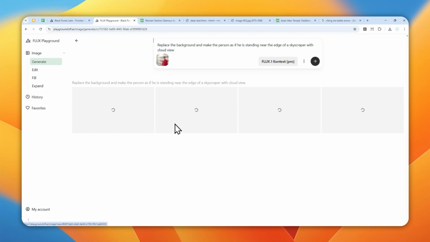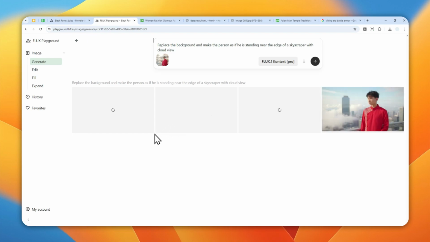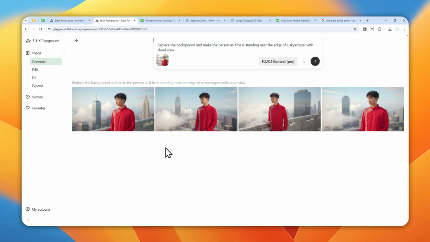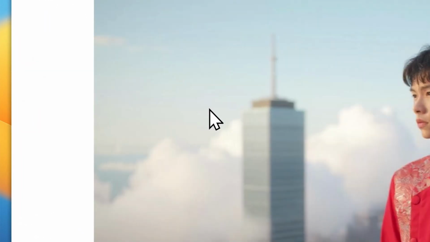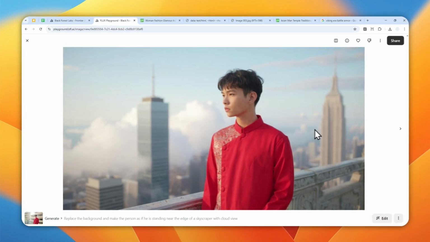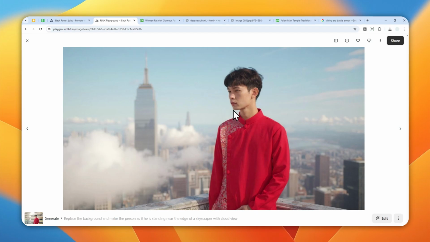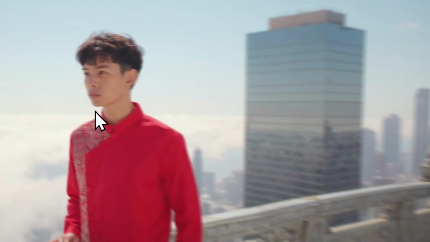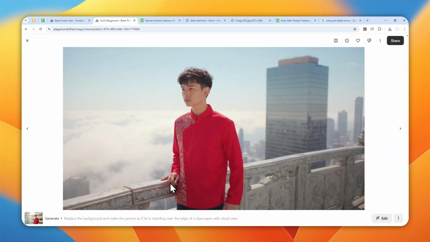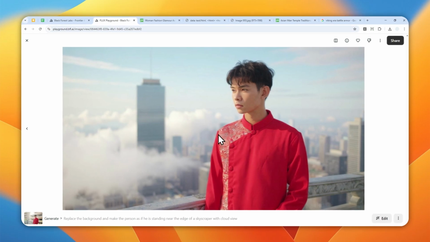And you'll see that the character or the facial details will be maintained. And there you go. So this is the result. And yeah, there are 4 generations and they are done in just a few seconds. That's pretty insane. So there's this picture, which I think is quite similar to the original one. Let's see the next picture. Okay, this is also pretty good. Let's try this one. Okay, there is this hand, looks a bit weird, but that should do it. And there you go, there's this final picture.